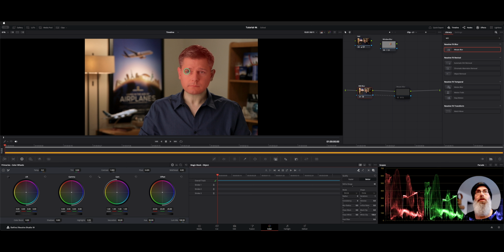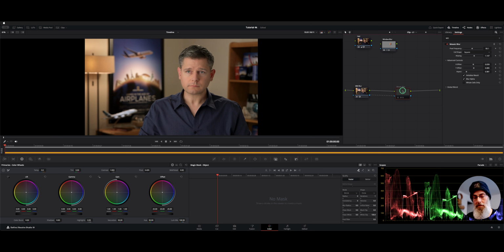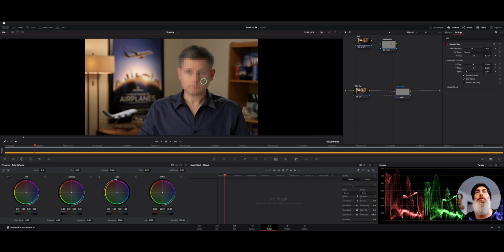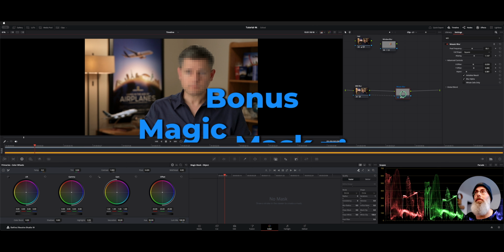But essentially, I just swiped over his face here and did a little bit of post refinement, and I chose the better mode. So now you can see it's highlighting his face, leaving out part of his ear here, and then let it track all the way through. Fed the alpha output. If we turn our mask off and turn the mosaic blur back on, you can see what this one looks like. So it's got a little bit wider of a blur pattern, goes up into his hair. So it looks a little bit different than the traditional one, but it works.